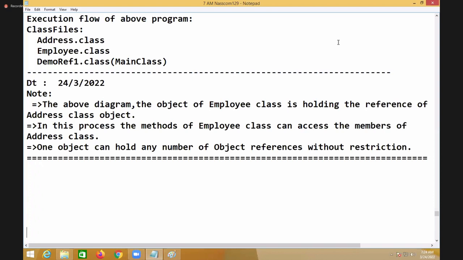At the class level, what happens? A class is declared with a non-primitive data type variable.